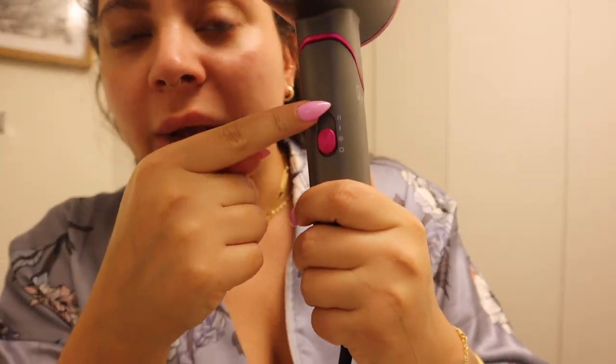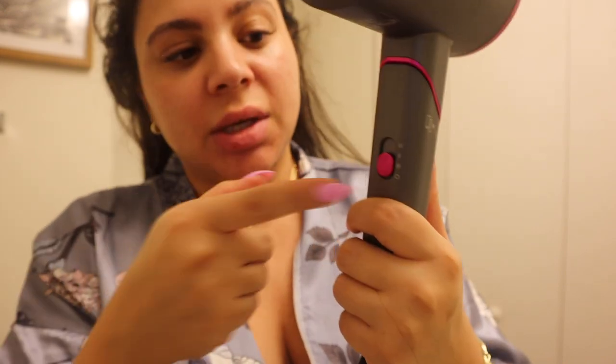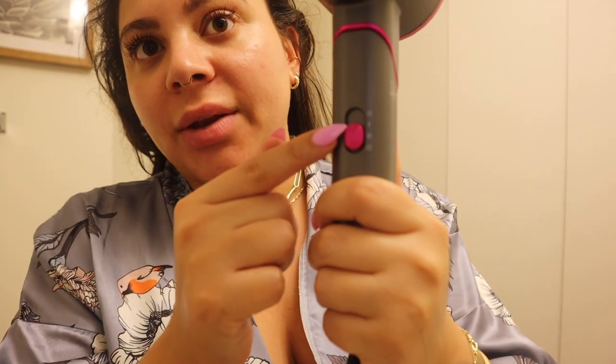Also, I forgot to show, it has technically three different options. You have your cool shot, which is nice. On some blow dryers, the cool shot button is something you have to hold down the whole time, which is super annoying. So I like that you can just click this into cool. Then there's a low speed setting and then a high speed setting.